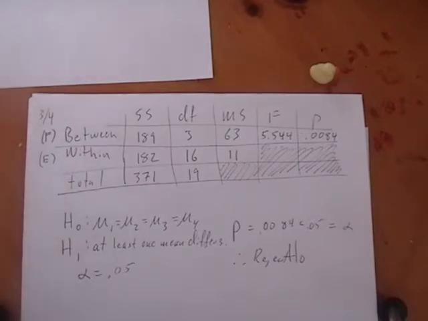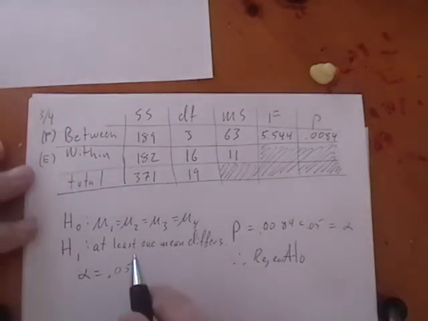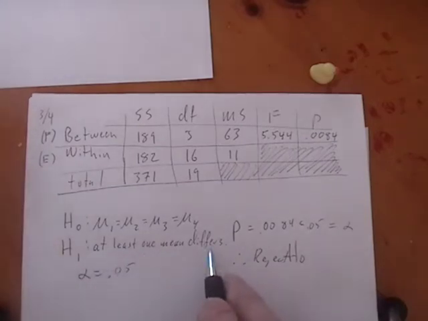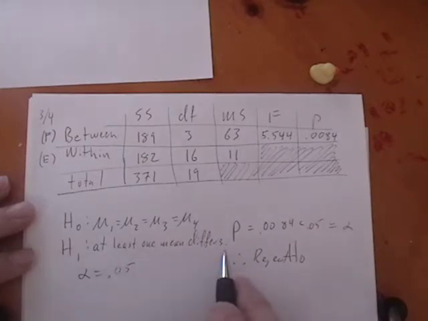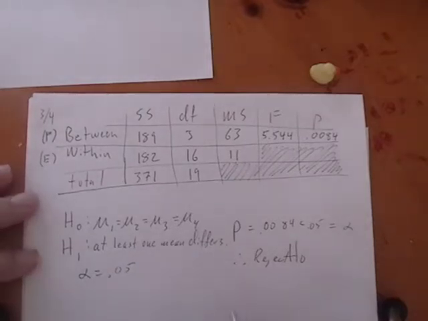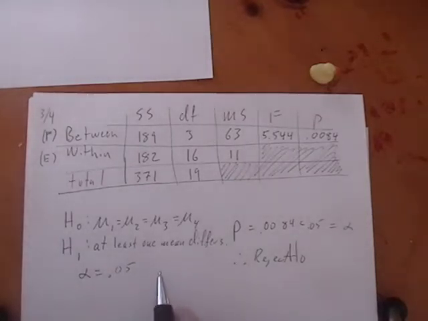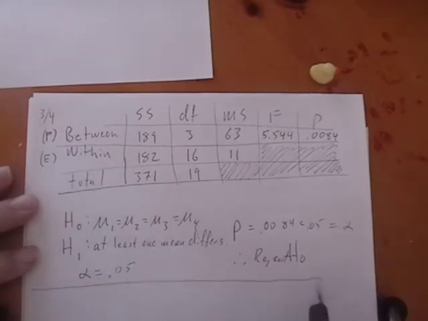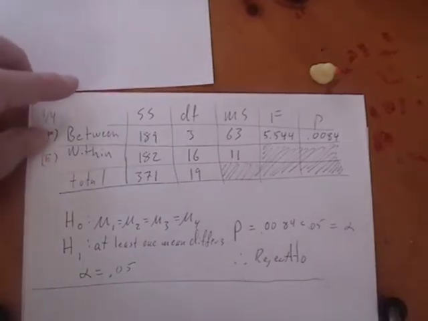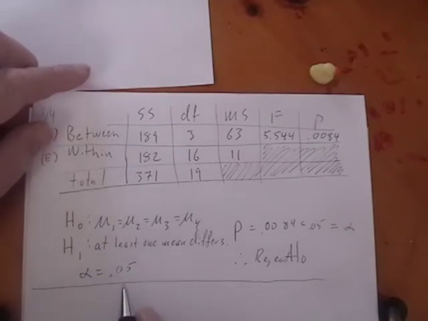So it's a very simple test to run. Unfortunately, the conclusion leaves something to be desired. The conclusion is just at least one mean differs. So the natural question is, which one? At the higher level, you run these on statistics packages which have what are known as post hoc tests. The calculator doesn't have one of those. The one that I tend to use is known as Tukey's, and it ends up being very similar to something that we've been practicing, stacked t-intervals.